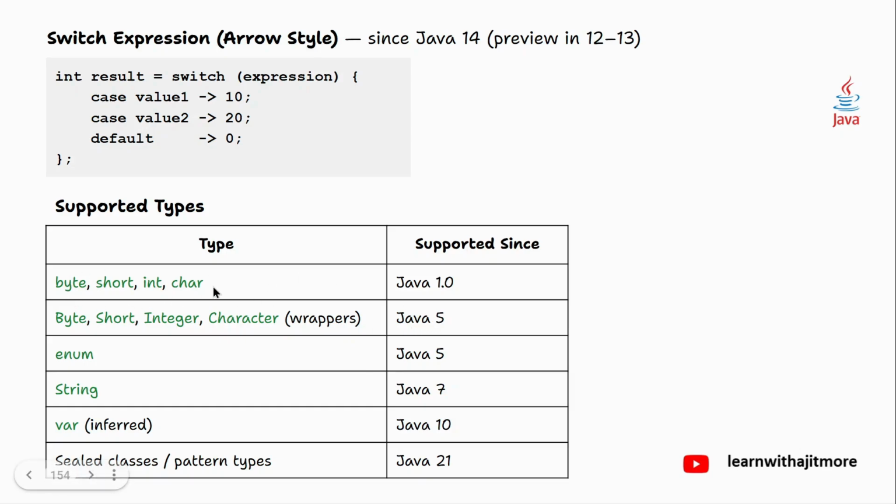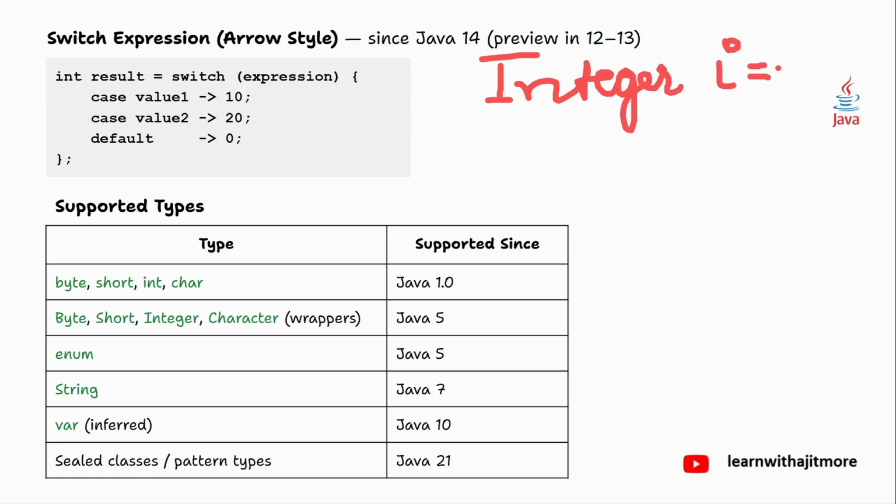Then Java 5 में ये ही data types allowed हैं. Java 5 में भी यही चार, but you can use their wrapper objects. Understanding, means वहां से आप wrapper object भी भेज सकते हो. वो auto unboxing and auto boxing, unboxing का concept लगेगा. Getting? मैं चाहो तो एक छोटा सा example दिखाता हूं. Like ऊपर से आपने Integer create किया है. Integer i equal to 30. Now don't worry, i is an object of Integer class. But then you'll say, how can you assign primitive to it?